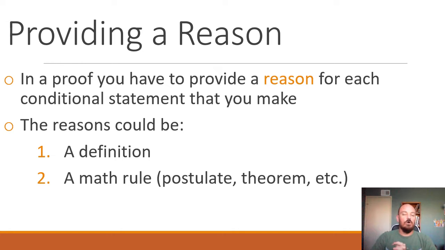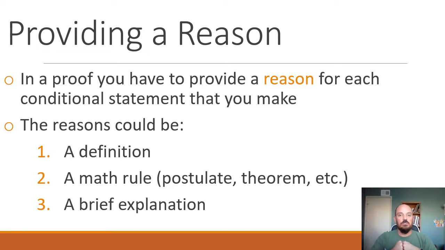Your reason could also be all these different math rules we've learned so far and that we're going to keep learning throughout the semester. So for example, let's say I wanted to say if these two angles are vertical angles, then they are congruent. That would be the vertical angle theorem, and that would be my reason. So your reason can just be the name of the rule, the definition, postulate, or theorem that let you know that it's true, or what you could do is give a very brief explanation.